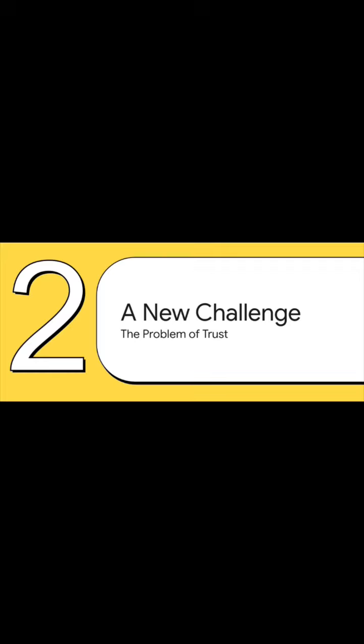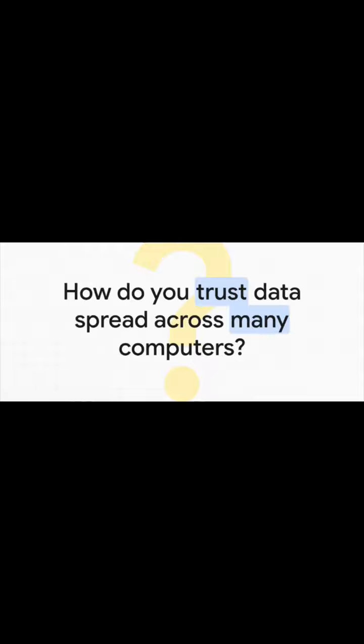Okay, so we solved the too much work problem. Fantastic. But in the world of technology, when you solve one huge problem, you often create a brand new one. And this new problem is arguably even trickier. And this is the million-dollar question, right? If your bank balance exists on a dozen different computers, how do you know for sure that they all have the same correct number? How do you stop someone from intercepting the data, or worse, sneakily changing a record on just one of those computers?